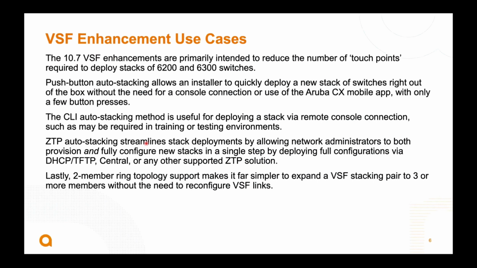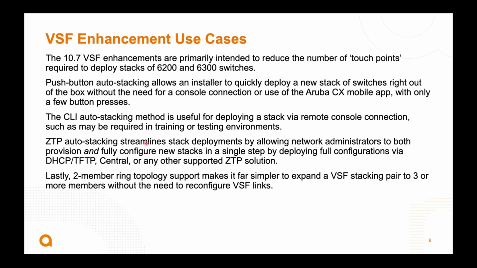So the current method basically requires you to either use the Aruba CX mobile app with the Bluetooth adapters that come in the box with every 6200 and 6300 switch to provision the stack members using that tool to automate most of the manual steps that would be required if you were doing a stack provisioning via the consoles on the switches, which is a very labor and time intensive process. Manual configuration at every step in the CLI. We're trying to smooth this process out and make it as simple as pushing a button on the switch.